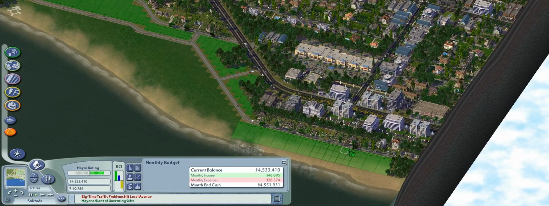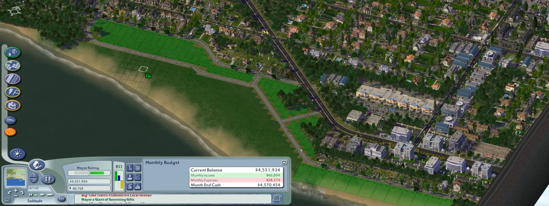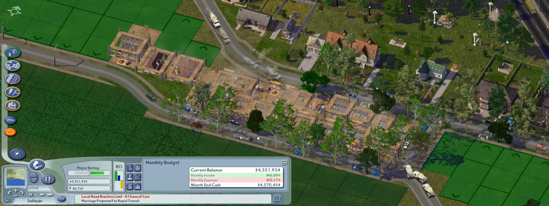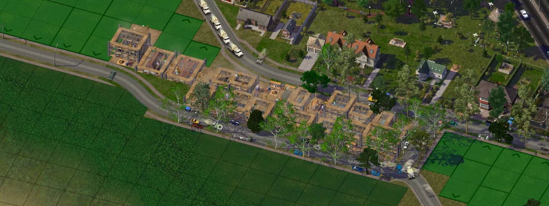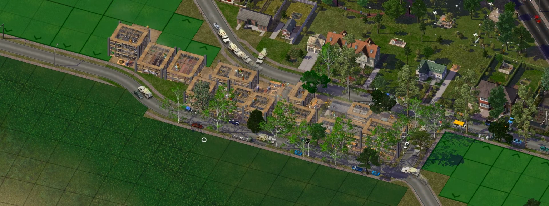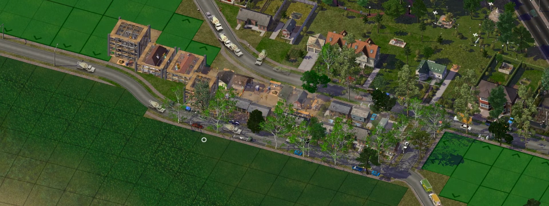Still nothing's getting built here, so if I move the camera still, it should get in development. Yep, there you go, right away. So yeah, I like sometimes having in my suburbs these tight little areas with small lots. Good to have sometimes, fill in these small spaces.